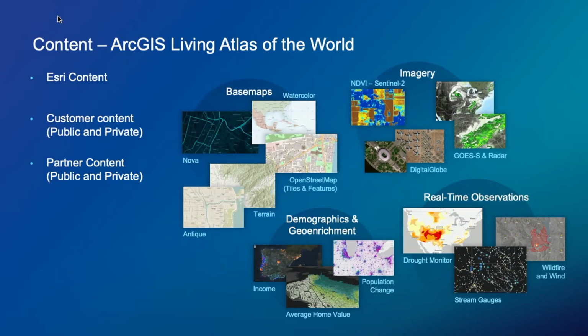I talked about content for just a second. This is a huge area, and one that I think you probably already get a lot of value out of, but it's Esri content. We do that through the Living Atlas of the World, which is tens of thousands of layers that we put in there, and it's not just base maps either. One of the most important areas we have is real-time observations. Good examples: traffic and weather data. Think about how those kinds of things can really enhance your applications.